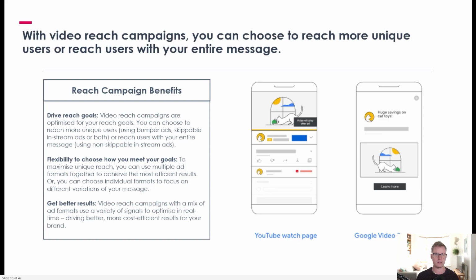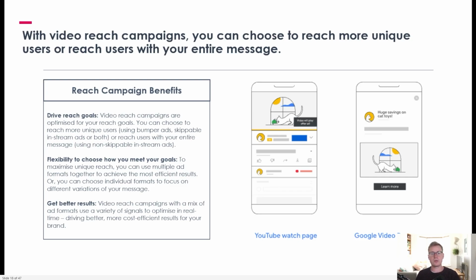So for that, you want to have a short, concise message, which you can buy on a CPM basis, which means you spread your brand far and wide, but you only have 6 seconds to get your message across. Or you can use skippable in-stream, which is minimum 15 seconds, I think up to like 2 minutes or something. The sweet spot is 30 seconds, and you'll be billed on a 30-second basis. But if you're running a reach goal, you'll be billed on a CPM.